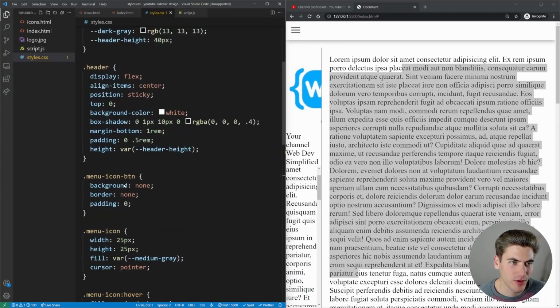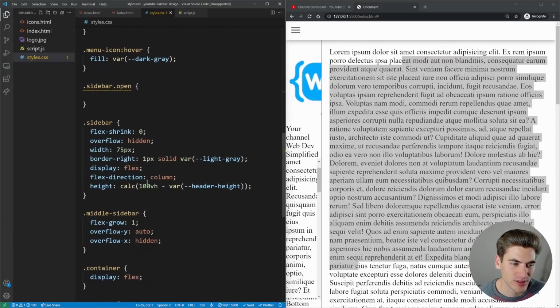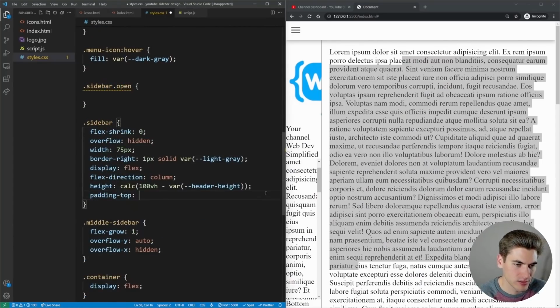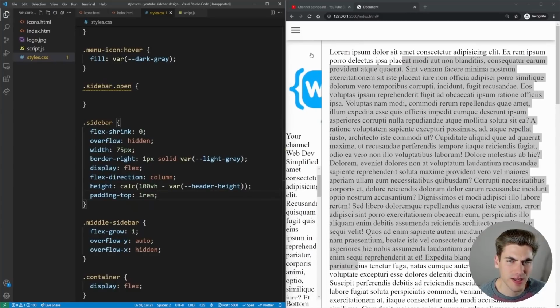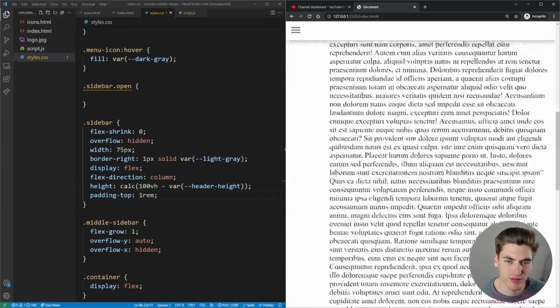And then what we can do is come all the way up to our header and get rid of the margin we put on the bottom. So now the margin for everything inside of here is just going to be built in. So for our sidebar, we can just say that we want some padding on it of 1 rem so that we have some space from the top section. And then all the rest of our content is just having its margin built in. So our header doesn't have any extra margin. I think that looks really good.